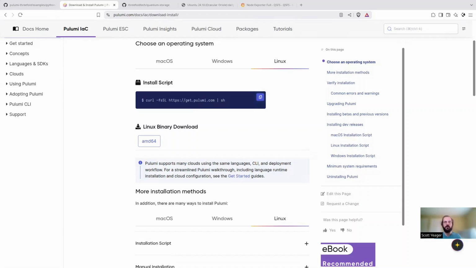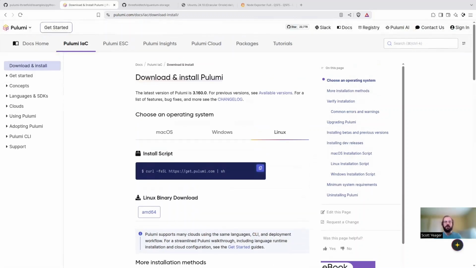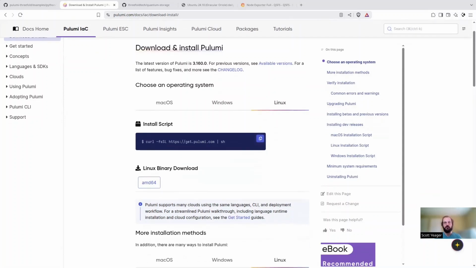All right, so Pulumi. In this demo, I'm not going to show how to install Pulumi, but there are instructions here that you can easily find via a web search or coming to pulumi.com and following the links. So if you're on Linux like I am, you can copy this line, you can grab the binary for yourself. There's a couple of ways to install it.